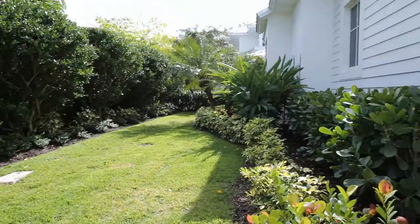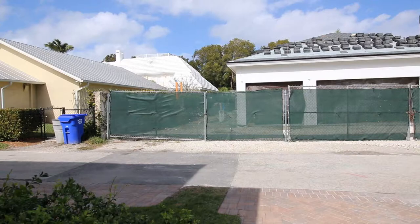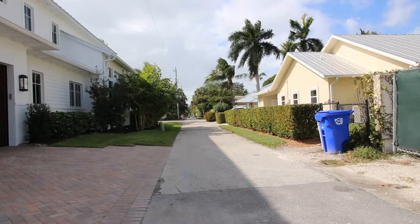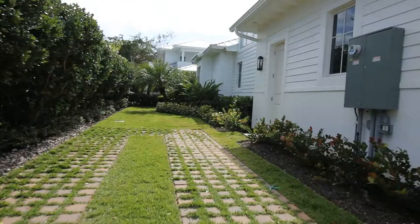Now I'll show you why the little alley is so nice to have. Coming out here, this is all still your property — it's 75 by 130, which are really good dimensions for Olde Naples. And here is the alley, so you have extra parking spots right here. Let's go back inside and complete the tour.